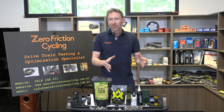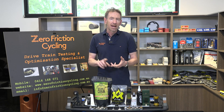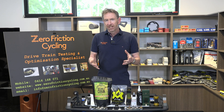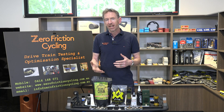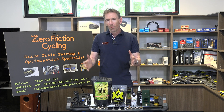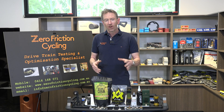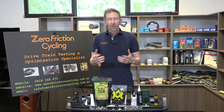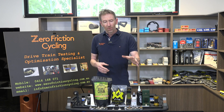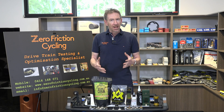Leading into the next lubricant type, here are some figures from testing. If you ride gravel, mountain bike, or in harsh conditions and you're in the wet lubricant camp, the top five wet lubricants tested had an average wear rate of 27.9% through the dry contamination test in a 1,000-kilometer test block. For chain coating type lubricants and immersive waxes, the average wear rate for the top five is just 4.3% — less than one-fifth the wear rate of the top wet lubricants.